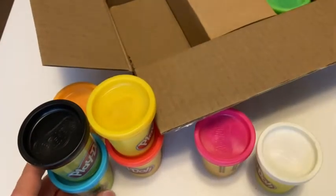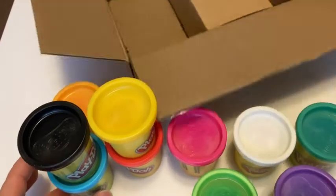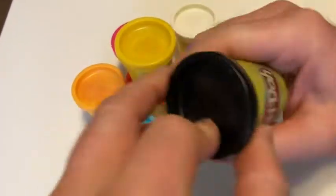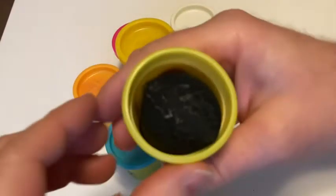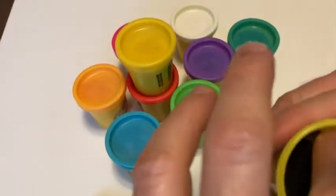Let's take them all out and we're gonna play with Play-Doh. Play-Doh was always one of my favorite things when I was a kid — one of my favorite toys. I always loved playing with Play-Doh. So let's look at some of this. I think this is black because it's got a black lid. Oh, I love the way it smells. I love this stuff.